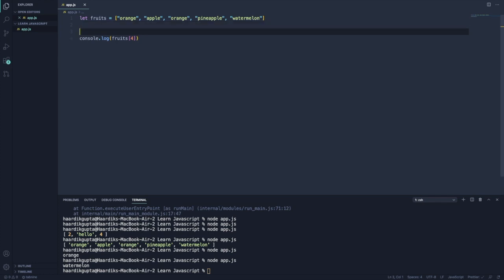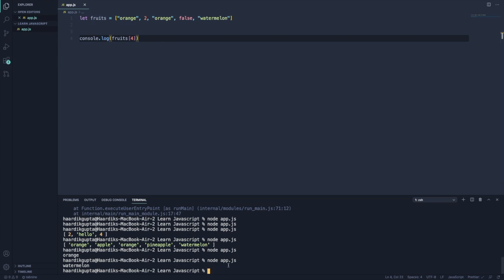I think one of the best things about arrays in JavaScript is that they don't have to be all of one data type, right? So all 5 of our values are of the string data type. But let's say I want to mess this array up a little bit. Maybe I want to have a number. Maybe I don't want pineapple anymore. Instead, I'm gonna put false here. This gives us a lot of flexibility.